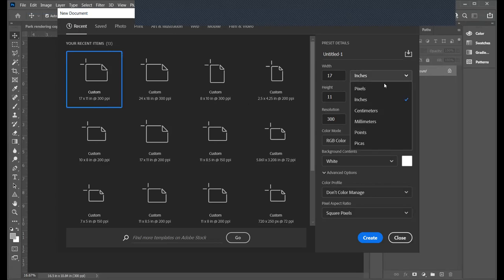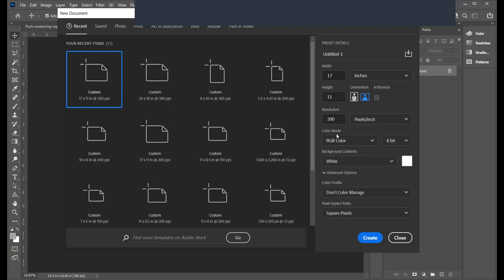You'll notice that there are many units you can set. I found that Photoshop tends to default to pixels until you use it a few times, then it learns, in the US anyway, that you might want to use inches. There's certainly metric units in there also, but I'm going to stick with inches. I've got my width at 17 inches wide by 11 inches high. I want a 300 pixels per inch resolution.